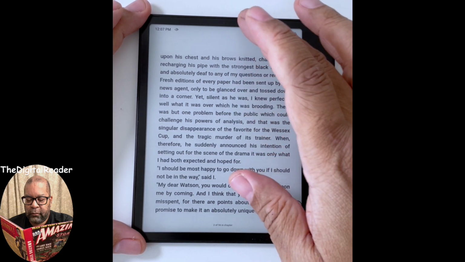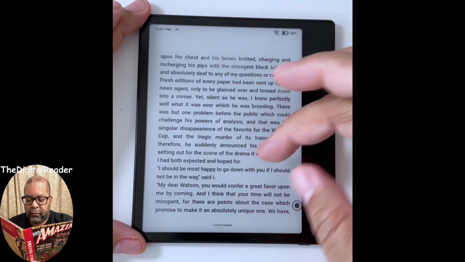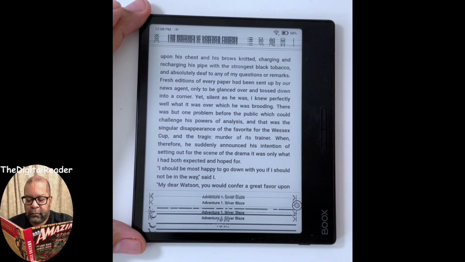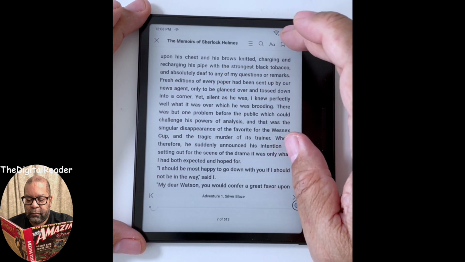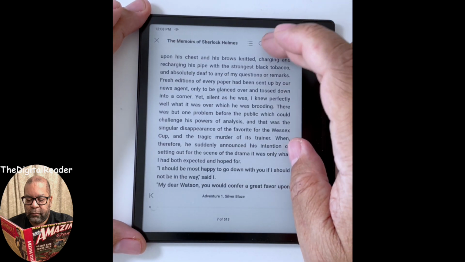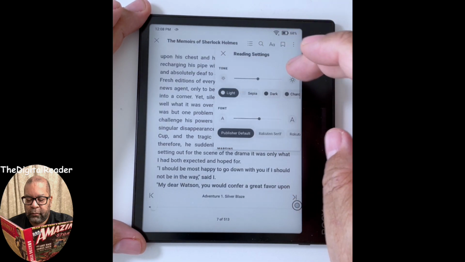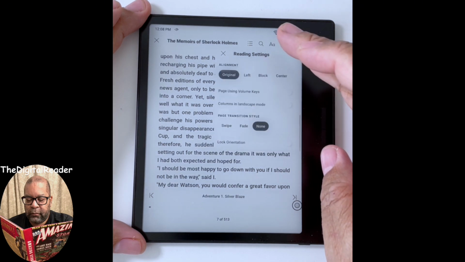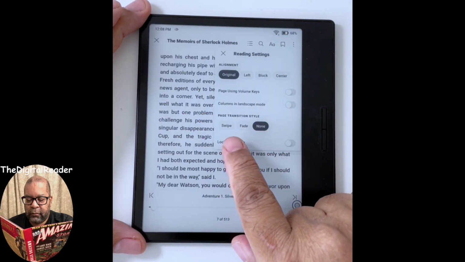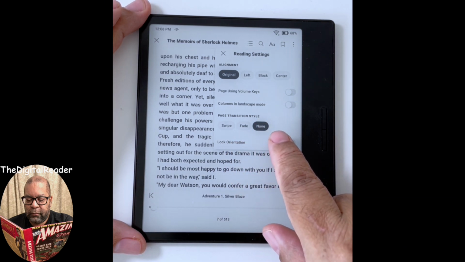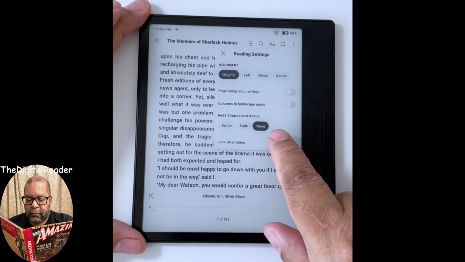One nice thing about the Kobo app is that if I scroll all the way down to the bottom, I can go to page transition style and take out any animation so that there's no animation when the page turns.